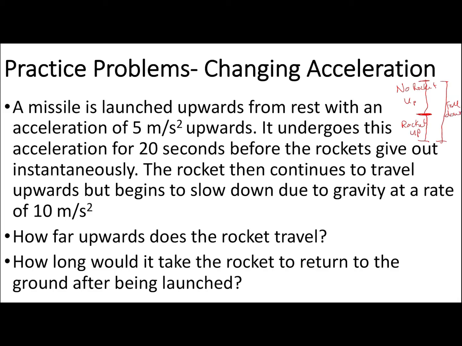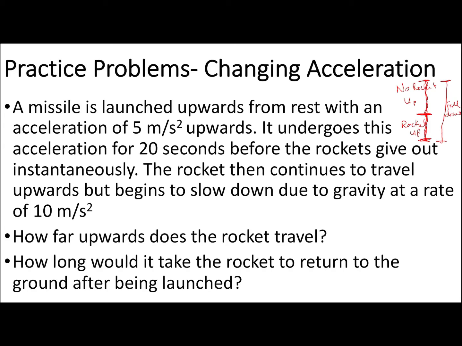So we are initially moving upwards, and we're at 20 seconds. We know that's how long this first part is. It lasts for 20 seconds. And then immediately the rockets just give out. So we're no longer accelerating upwards. Well, that doesn't mean you immediately start to fall. It still is moving upwards. It's just now slowing down. It is going to take time to slow down, but still moving up in that process. So we can think of this first part as our speeding up, and then we are slowing down to 0, and then once we hit 0, we just fall down for however long that takes.